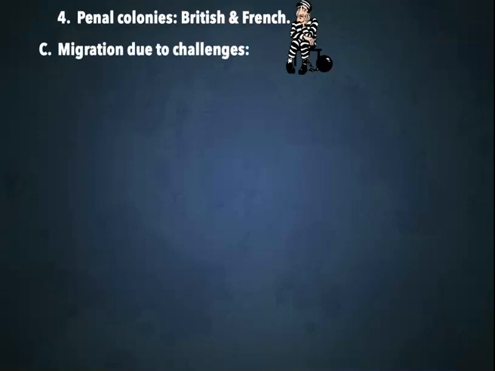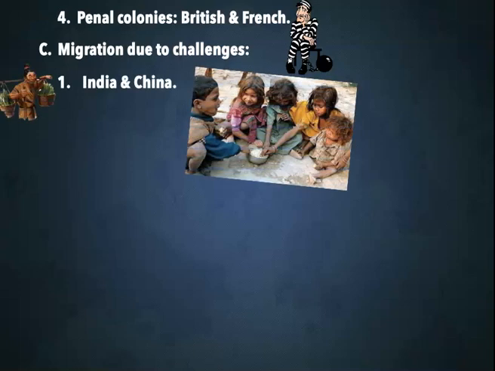All right. Let's see, migration and challenges. Some of the migration that's going to be going on will have very thin connection to actual imperialism, and it's going to have more to do with people leaving countries looking for opportunity because there are challenges going on in their home country. There are issues happening, and these are people who feel like they need to get out almost in order to survive. And so we'll look at some examples of that.